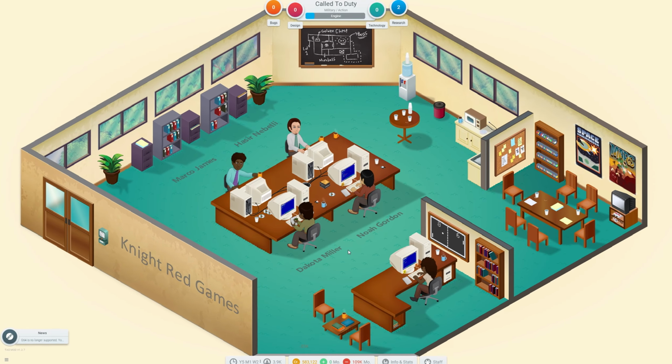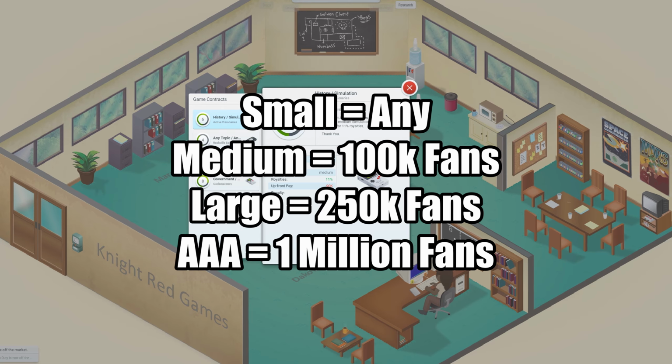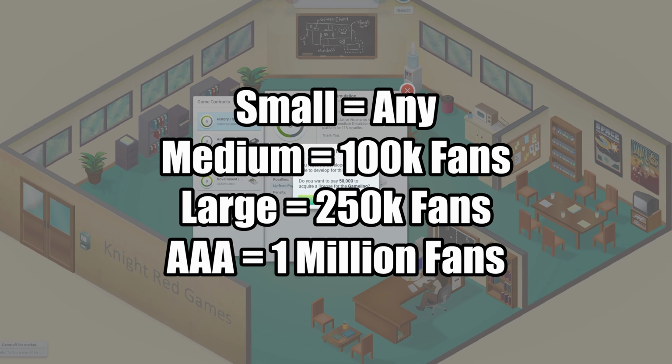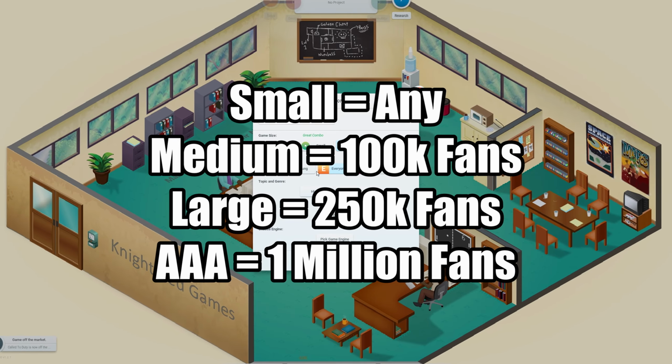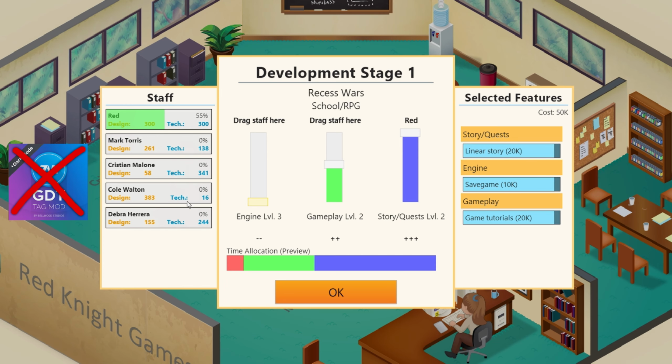Once you reach 100,000 fans, you can publish your own medium games without a negative effect. You can make large and AAA games later. The suggested fan count for those is 250,000 and 1 million respectively. Medium games and onwards require more of a balancing act.